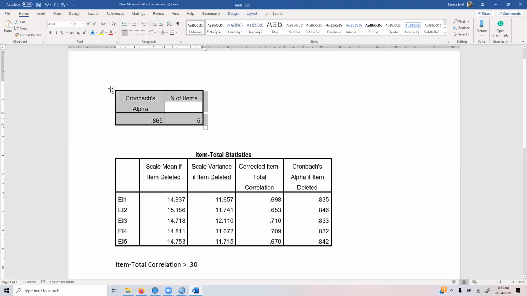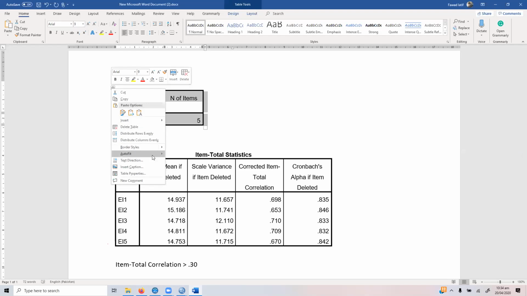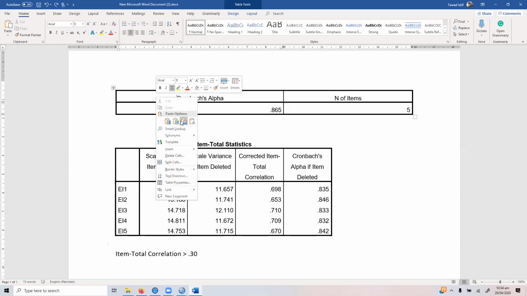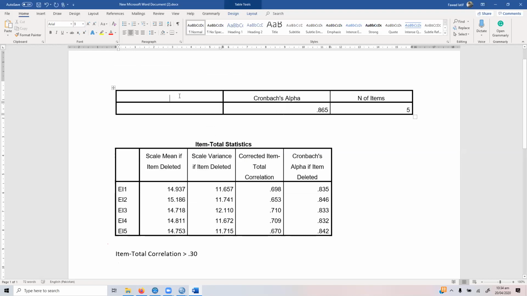Now, let's do some more and then we can interpret the results as well. So let's add a column. Insert columns to the left, and then let's write scale, and this scale was EI, entrepreneurial intentions.